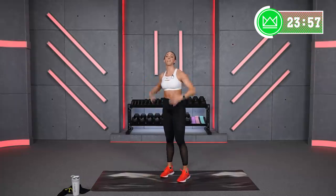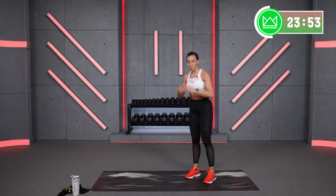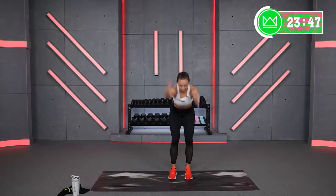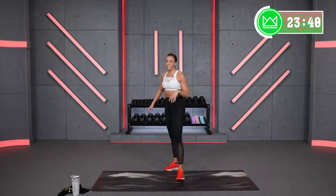All right, so skiing, we're gonna go cross-country skiing first, okay? So you think of the cross-country skiers, big pull, right? We're gonna do that same thing. So you're gonna pull and pull. Just a little tiny hop to the side, nothing crazy. Or if you wanna just go right here, feel free. Okay, I know it technically is like this, but we're gonna go with our feet together.